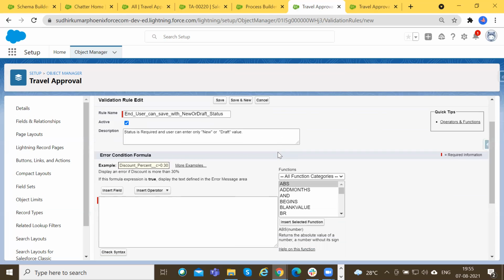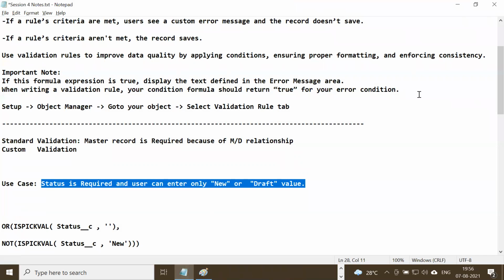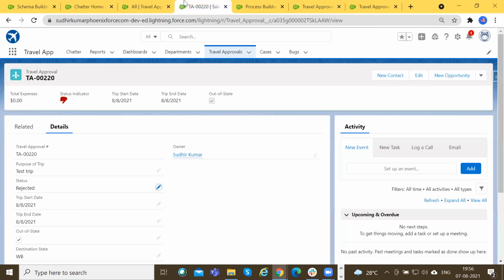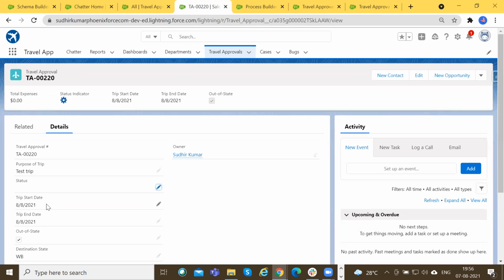Now this box is for the error condition, or invalid conditions. So you do some kind of brainstorming first. Our use case is that status is always required. If you see right now, I can save status with none value as well.